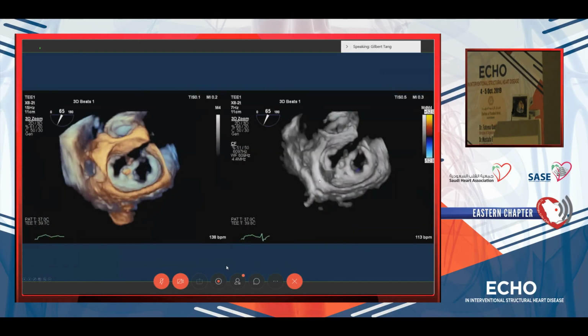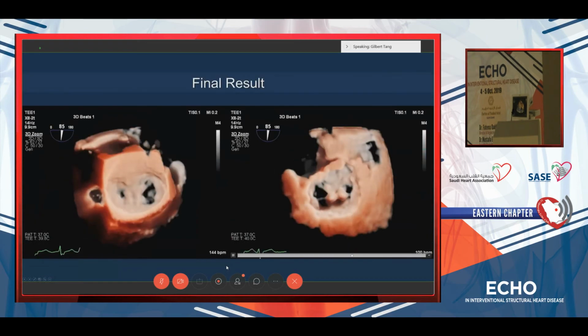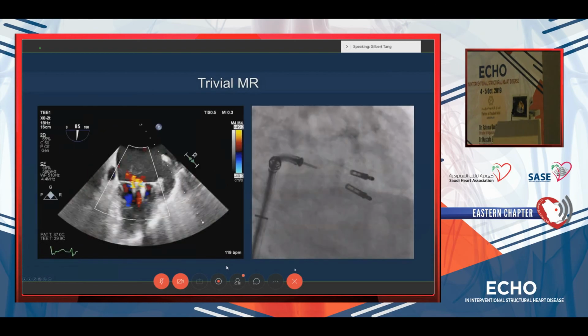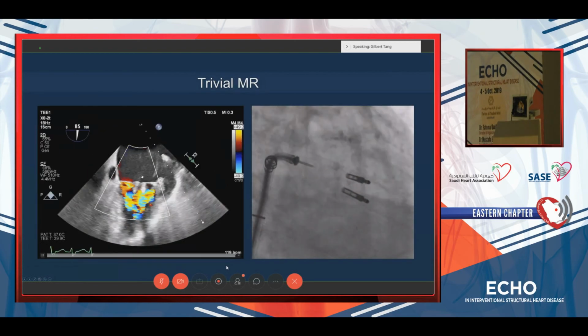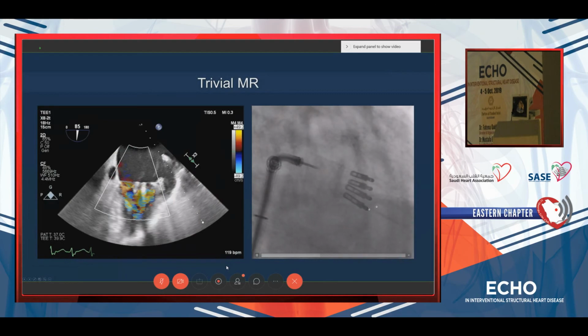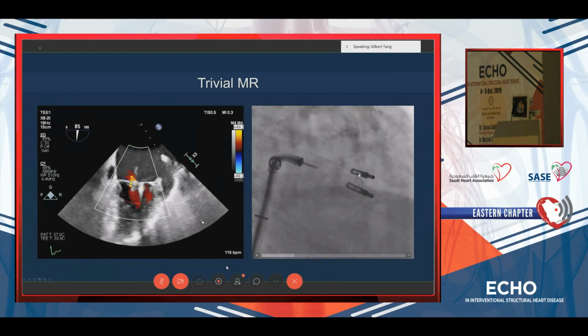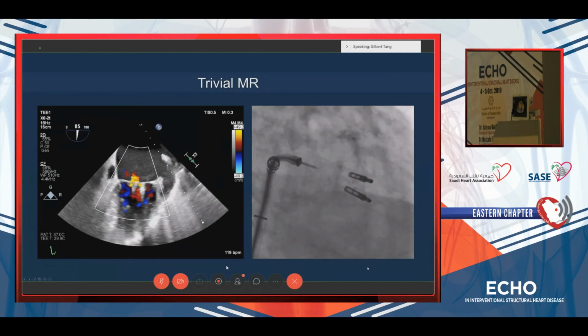This is 3D to confirm that there's really very little residual MR, and this is the final result. You can see this is the MR, which is really trivial at the end. You can see this is the deployment fluoro view. Very stable, no parallax on either clip, so they're aligned.